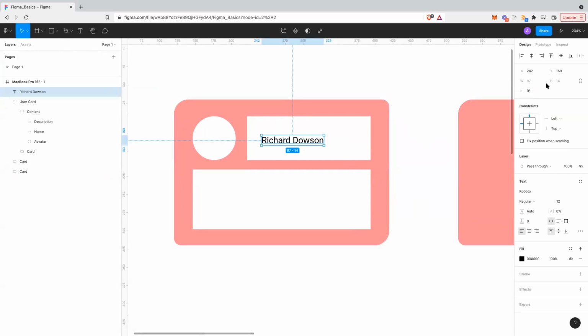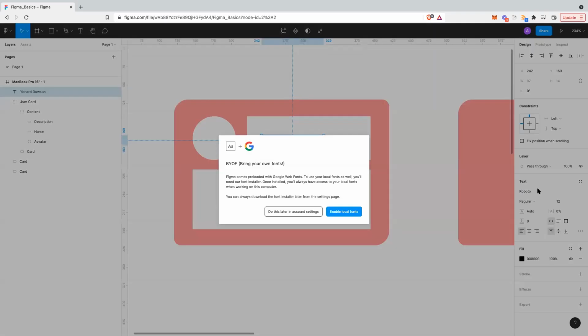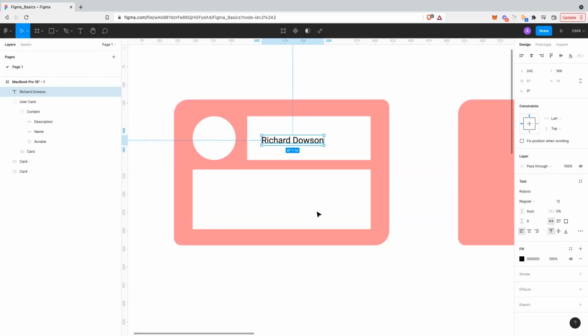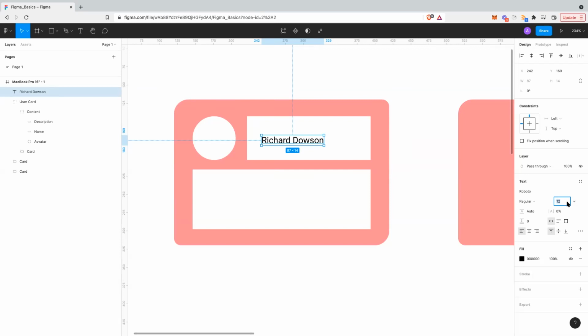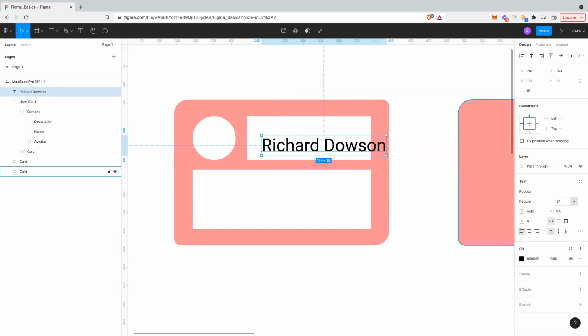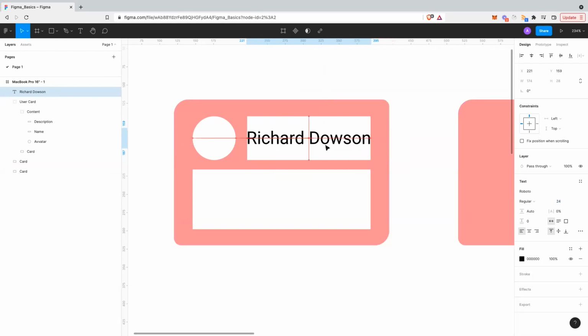Now we can change the particular effect of the text. You can select fonts over here, right? And you can select what font to be used. I'm just going to go with Roboto itself, and I can change the size to 24 pixels maybe, or maybe I can just make it 18.